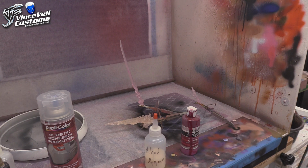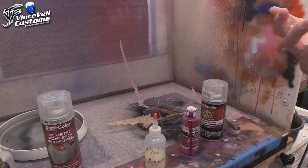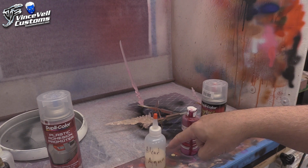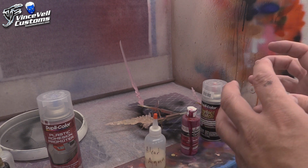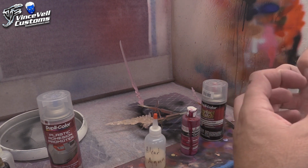Now, if you don't want to do that, and you want them to be really shiny and glow a little bit more, you could use Duplicolor gloss paint, which I might do. It all depends on what you're going for. When I used to do the bubble gums for Harley Quinn's, those Harley Quinn premium formats back in the day, I would use the aqua gloss because I had way more control over it, to keep going to the point where it was transparent and semi-transparent without being overdone.